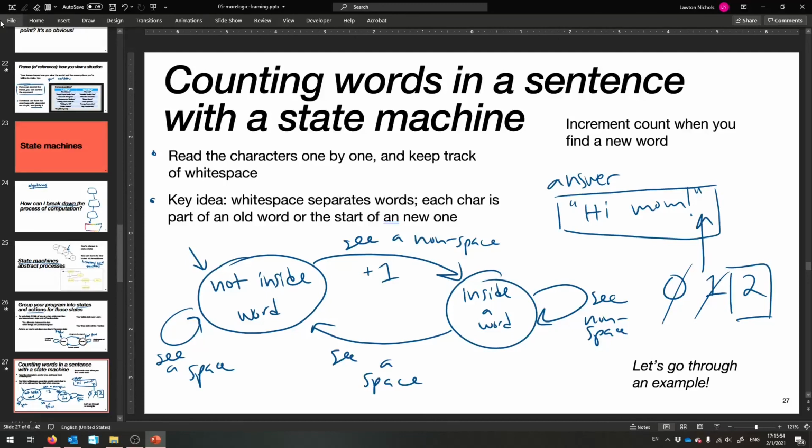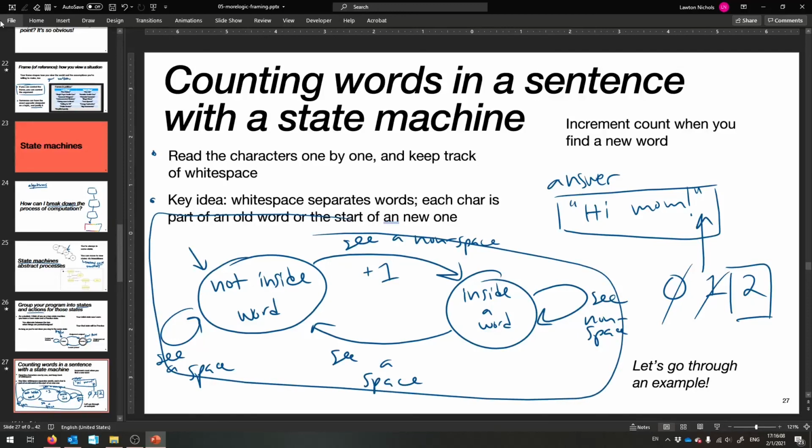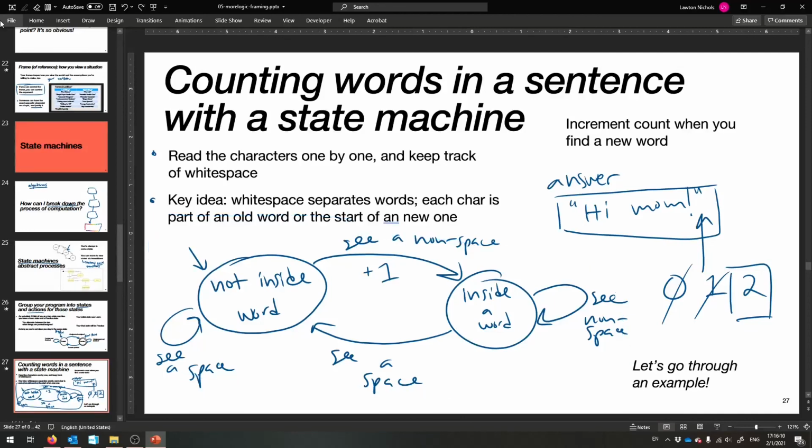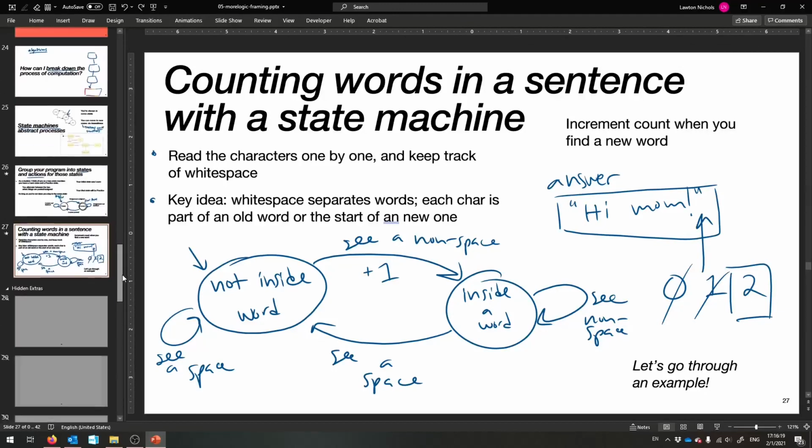And so that's how you can make a complicated concept like counting words into a simple 2-state machine, which maybe is a bit confusing starting out, but this is a gold mine for a programmer. It's like, okay, I can totally program this very simply once you have enough practice under your belt. So that is state machines in a nutshell, and that's all I have for you for this lecture.